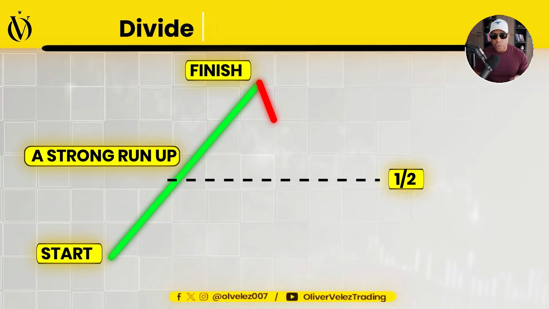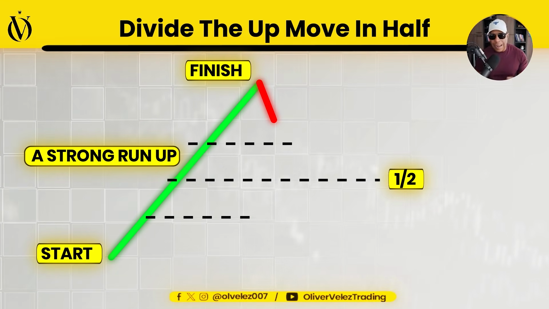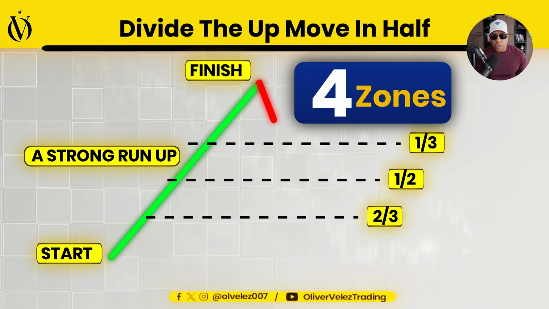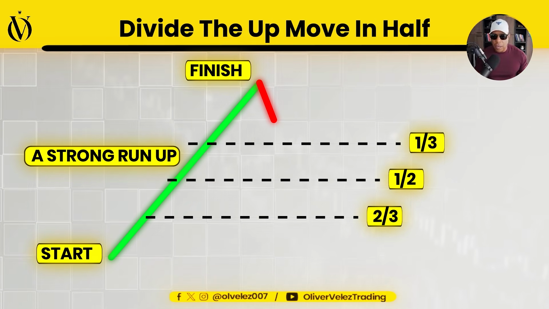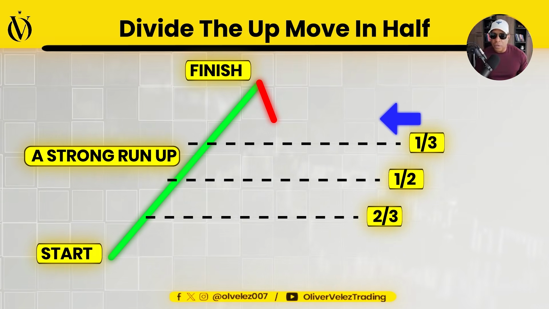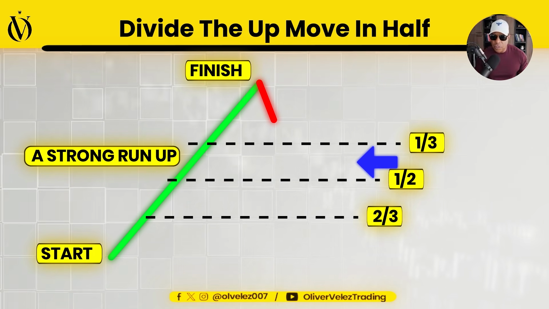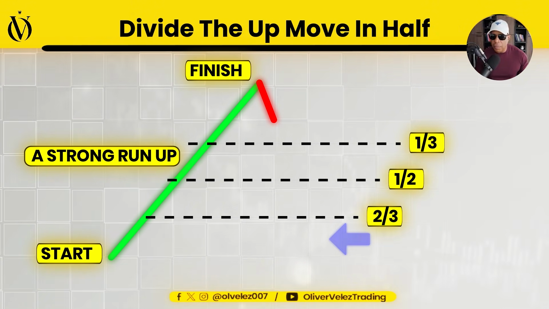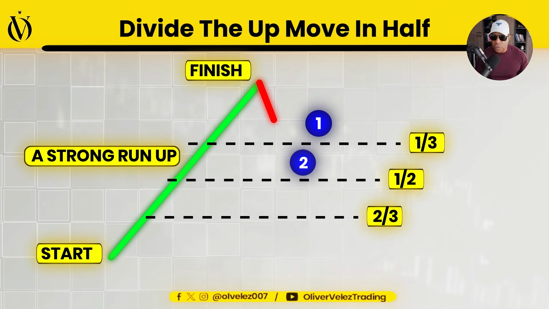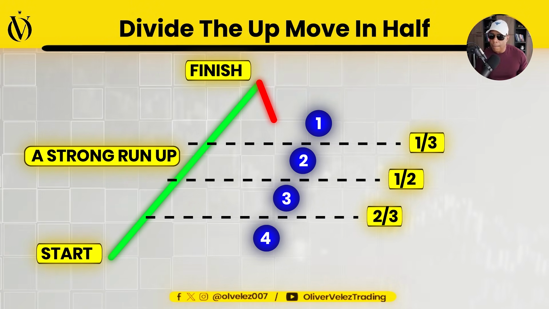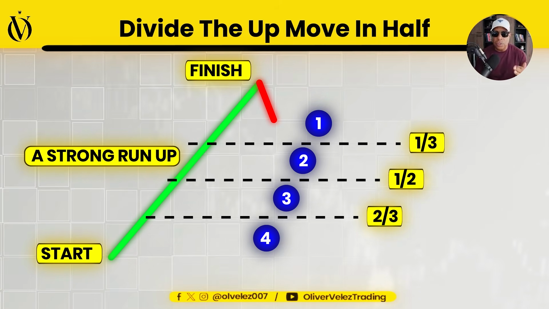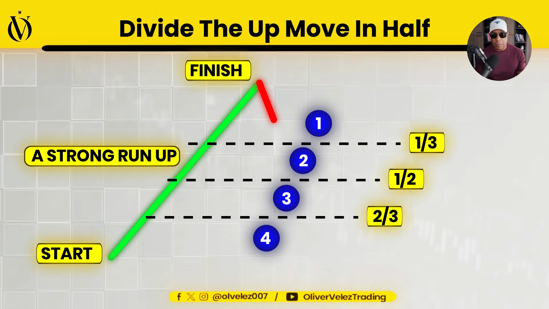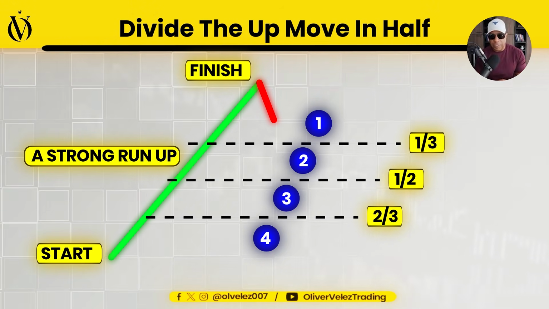What we're also going to do is cut it in thirds. Now, what this is going to do is give this entire run-up 4 zones. Now, I'm going to show you the 4 zones. I know you see them, but the top third zone, you've got this next zone, you've got this next zone, and you've got the bottom zone. So coming on the way down, you've got zone 1, zone 2, zone 3, and zone 4. So you have to be able to know how to zone out your run-ups and your rundowns. Everything is applicable in reverse. But we're talking about the run-ups now.